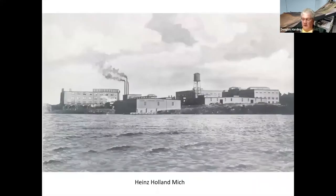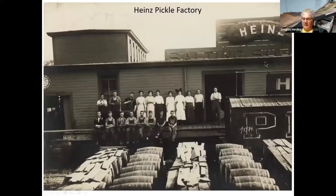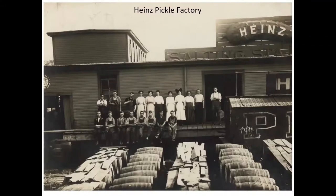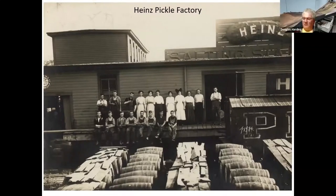Here's the Holland, Michigan Heinz facility. Here's another Heinz factory — notice the sign. I understand that Heinz salesmen were given little pins, like a tie tack in the shape of a pickle with the Heinz name on it, that they wore and sometimes gave out to people. Dave Leader clarifies: they started giving them out at the World's Fair in 1893 in Chicago. Maynard Mitchell has a picture of the one in his possession.